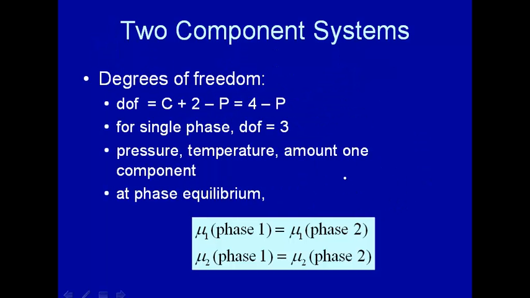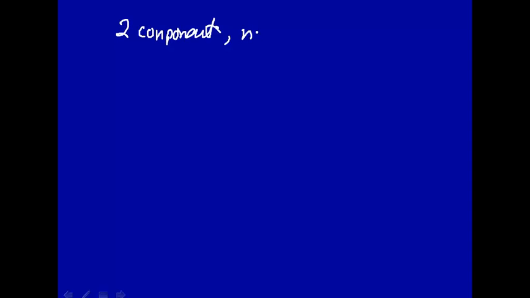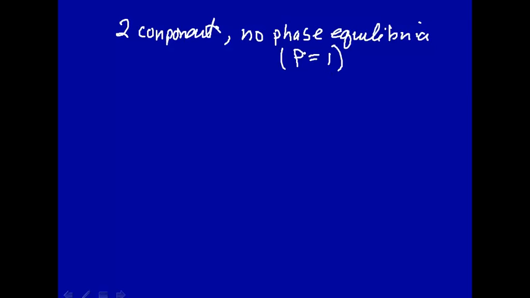Now in this lecture, what we're going to consider are two-component systems, where you have not just a single pure substance, but now two components. The degrees of freedom for this system are the number of components, which is two. In general, if we have two phases that can exist anywhere and we just want a single phase with no restrictions, the degrees of freedom will be three. So here we have two degrees of freedom as the x and y axes. Now with two components and no phase equilibria, meaning the number of phases can equal one and we have no constraints, the degrees of freedom will equal three.